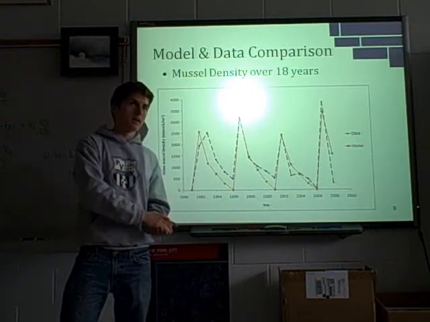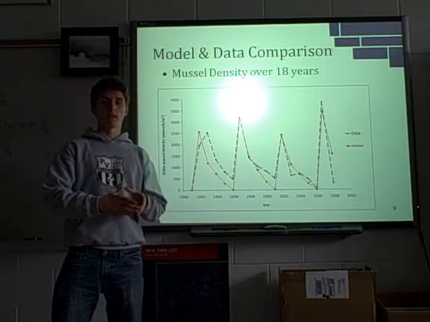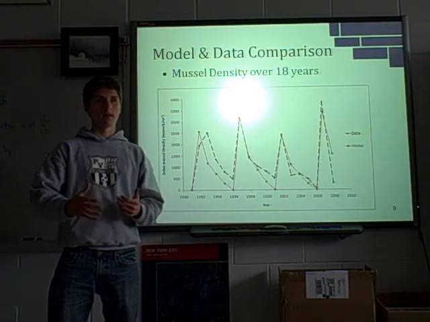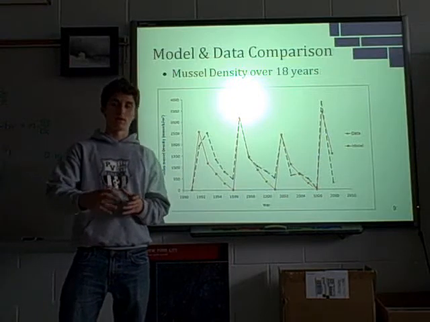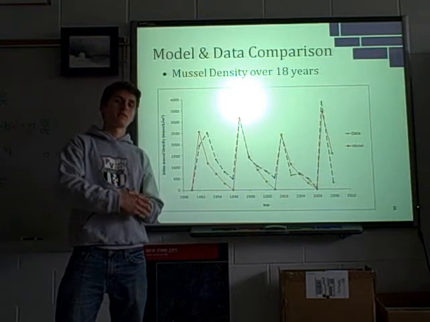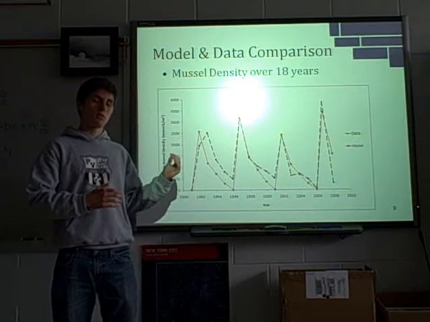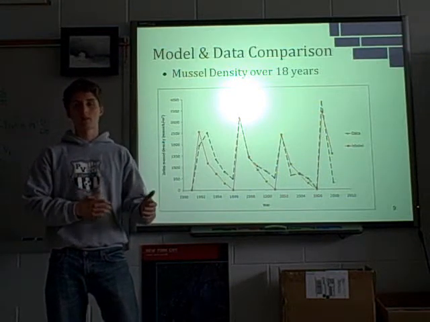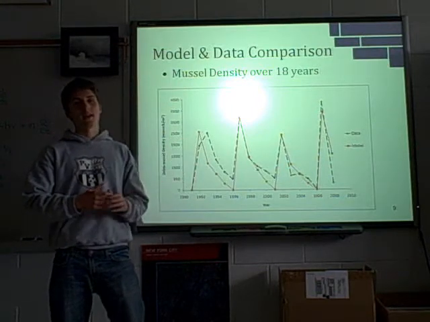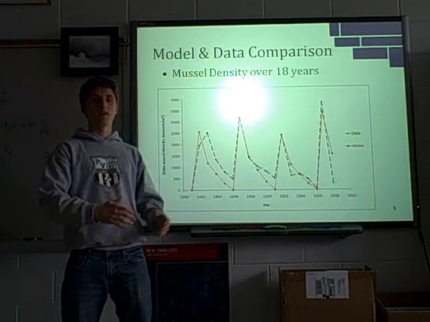I obtained data describing the zebra mussel population density at more or less one location, a very small stretch of the Hudson River, which is geographically similar in terms of the basic water conditions to the Susquehanna River. I found data describing the zebra mussel population density growth over 18 years, and I implemented these difference equations on the previous slide in a dynamic spreadsheet in Excel, and used Excel Solver to change those biological parameters and match up the model predictions to obtain the closest fit of those predictions to the data.